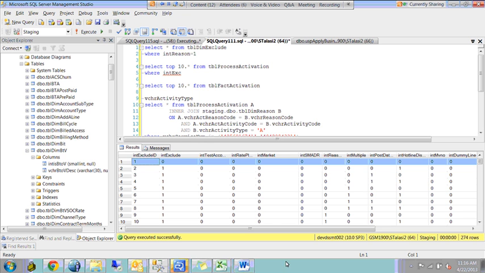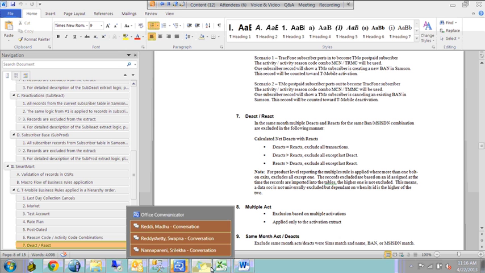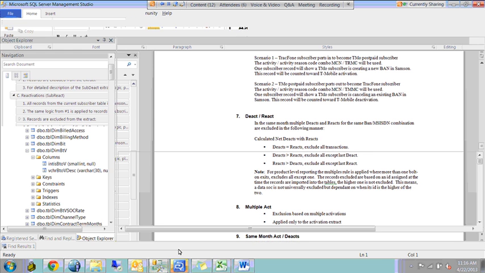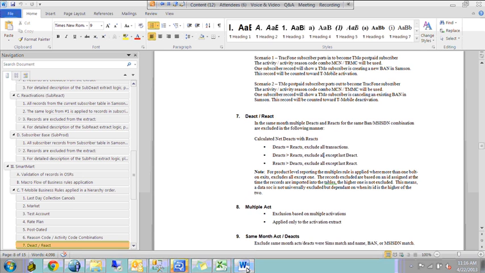So for multiple acts, that is how we get it, we set up this flag. This is for multiple acts, multiple activations in the same month. Okay, so we set up that flag.